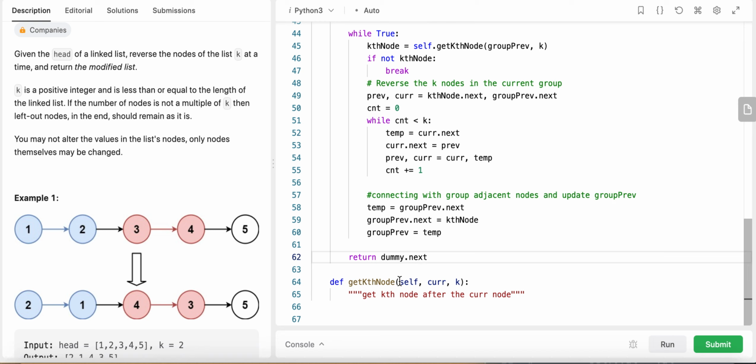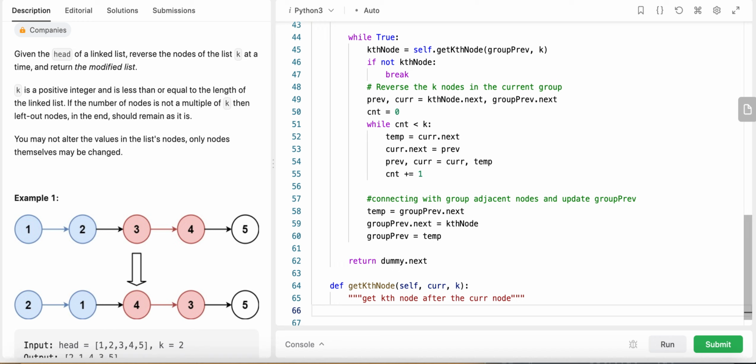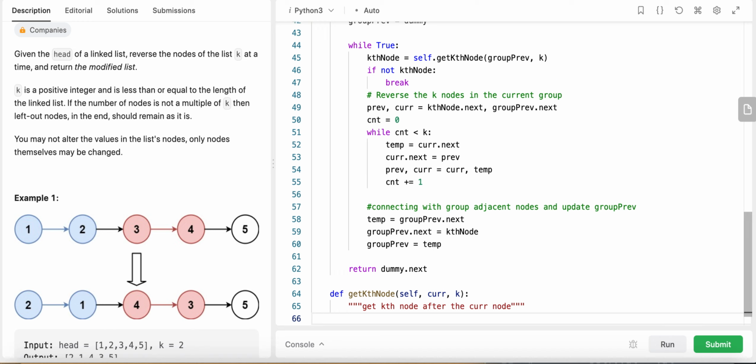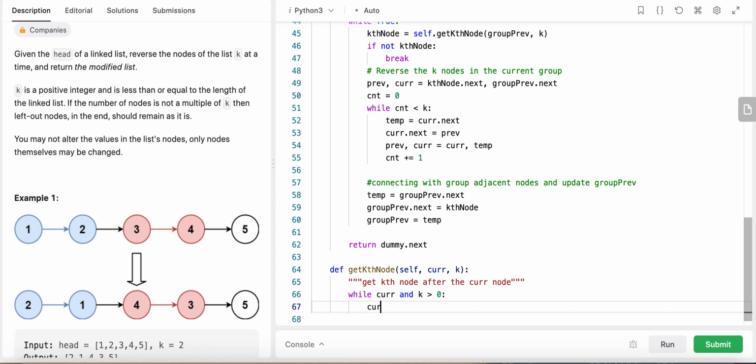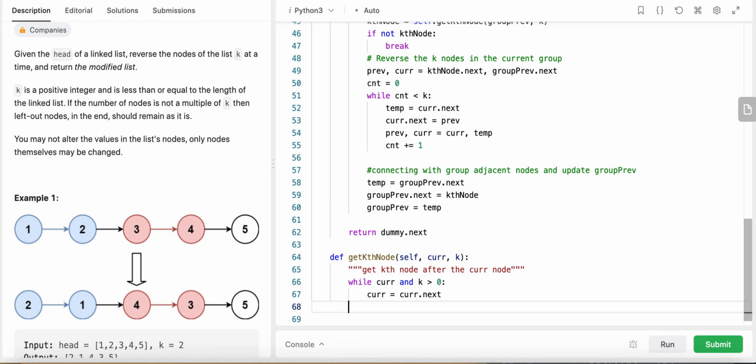So right now we still have this get k-th node remaining. Let's implement this one. Basically, it is while current and k is greater than 0, we just shift to the right. And then we just return the current.